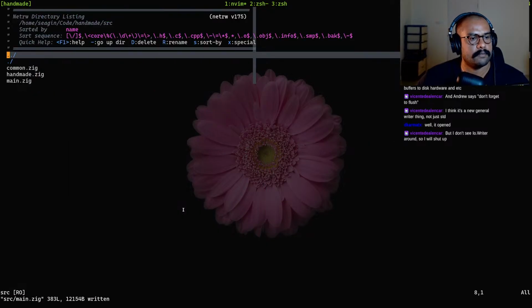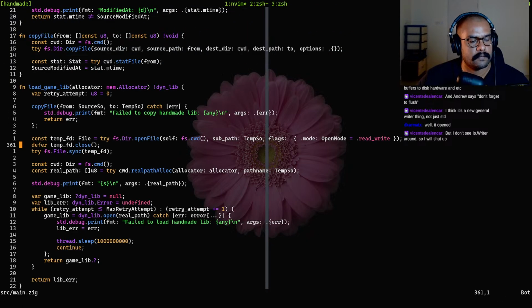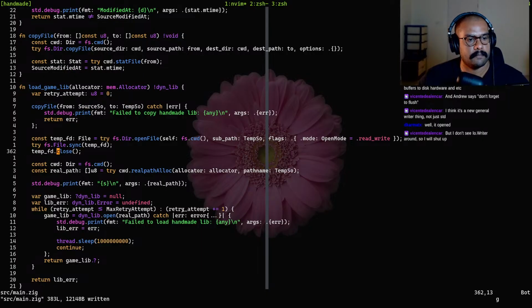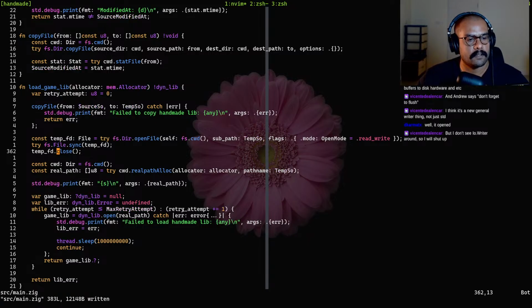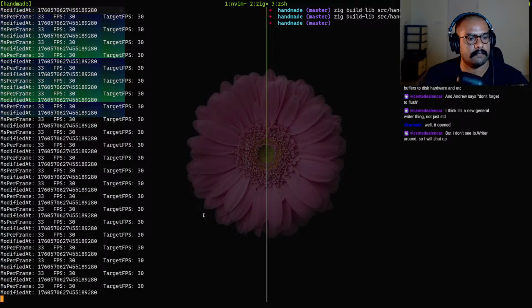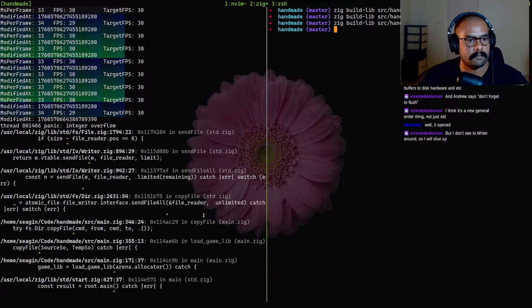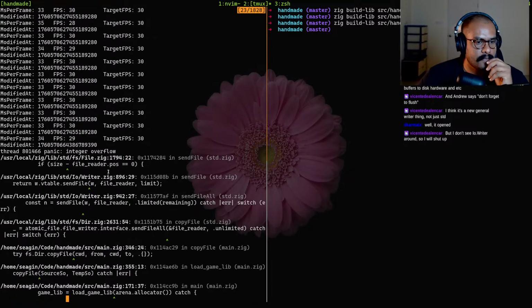Oh, not defer. Should just close it after sync. Yeah, because that's the same problem. Okay, at least it's a different problem. I'll take that. That happens because the file is still open.